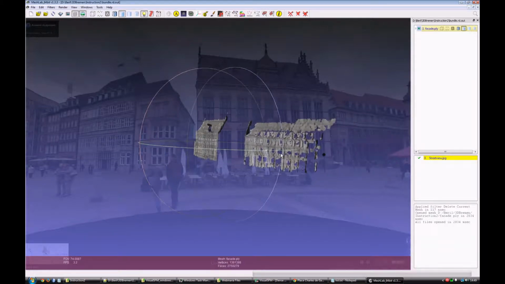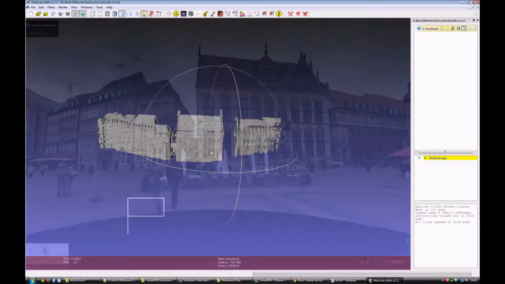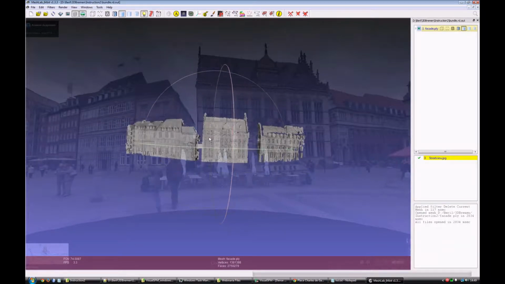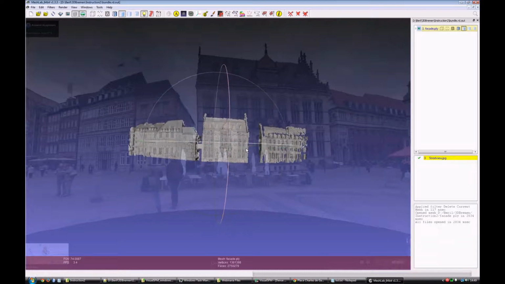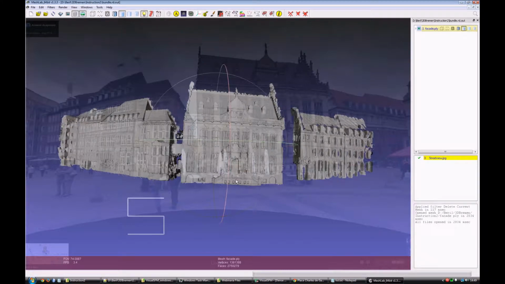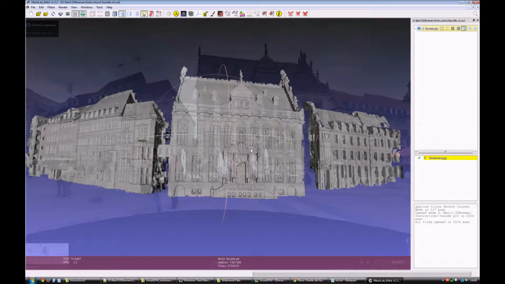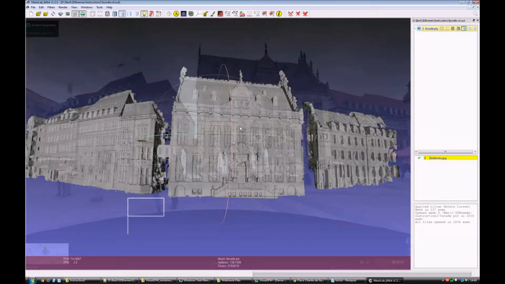Okay, and then it's like that. That makes it a little bit easier to navigate. So we have to be careful not using the shift and the scroll wheel of the mouse anymore, because that will wipe out the result that we loaded up with the bundler file from the calibration that we did.